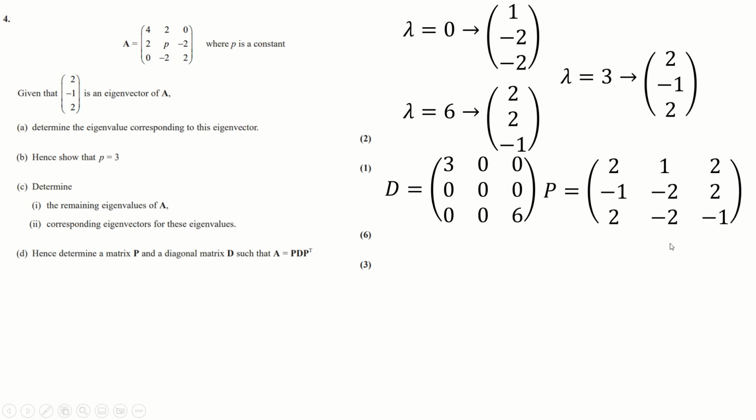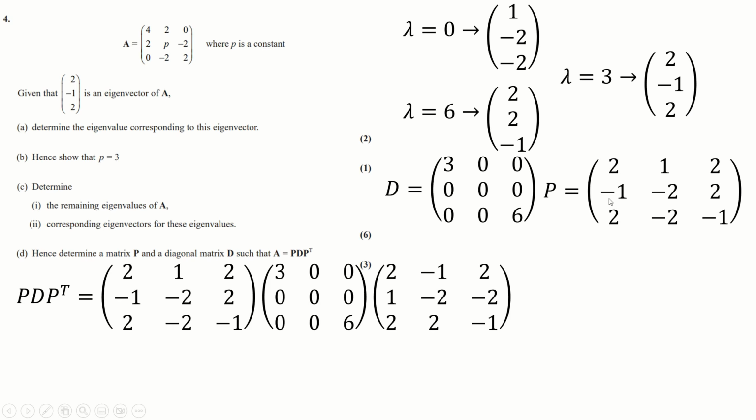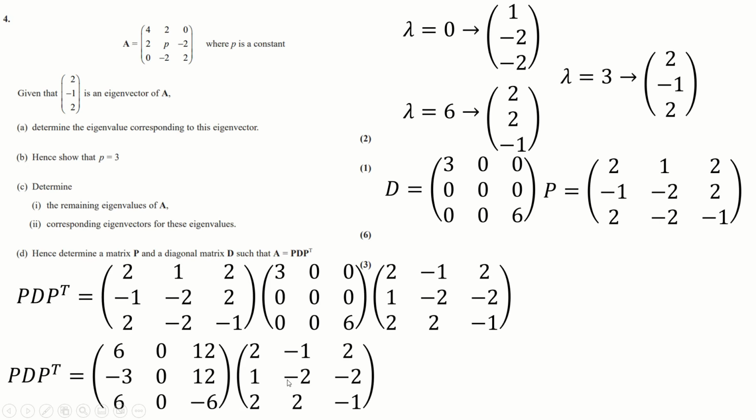However, this is a little bit unusual because this doesn't actually work, and you can try it if you like. If you do P transpose, which is just when you make the first row the first column, and so on, and if you try and multiply these out, multiply out the first two if you like, then multiply out the second two, you can use the calculator to help you.